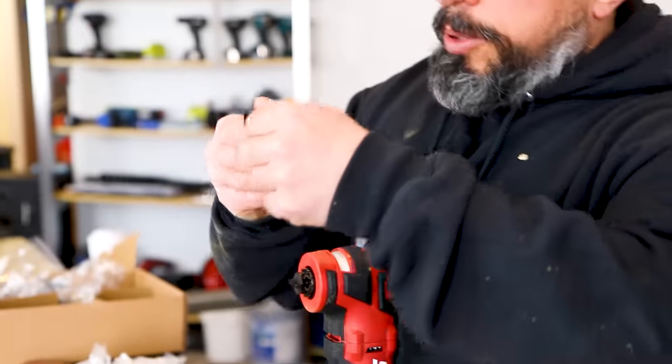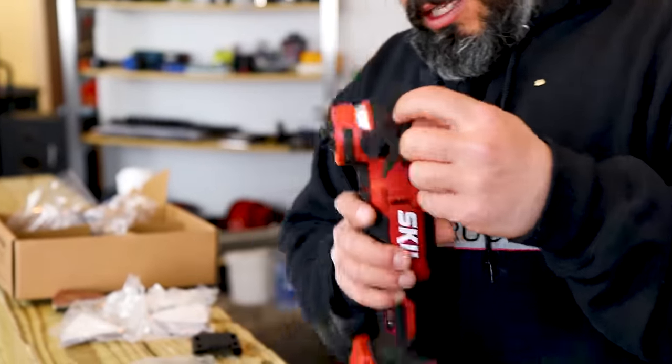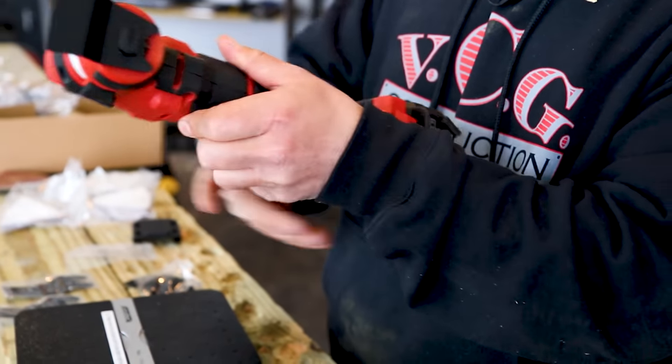This is a nice sharp scraping blade, and this would be perfect. And this is the blade, look how easily the blade change is done, right? Boom, we're gonna pop this on, and we'll lock down the blade, boom, done.